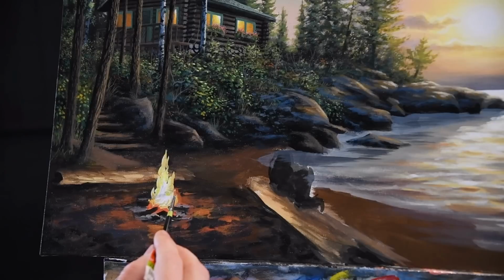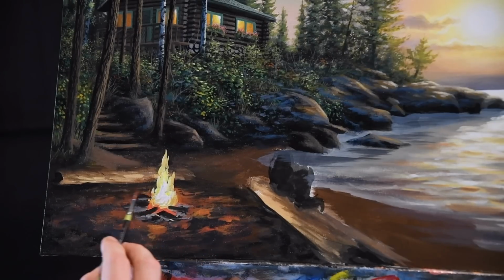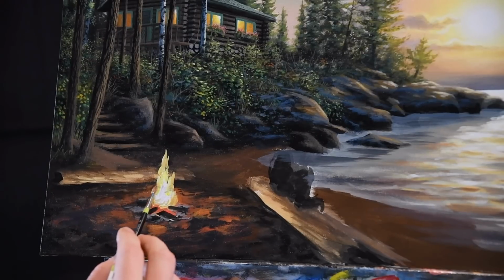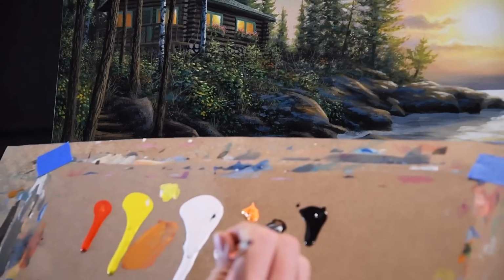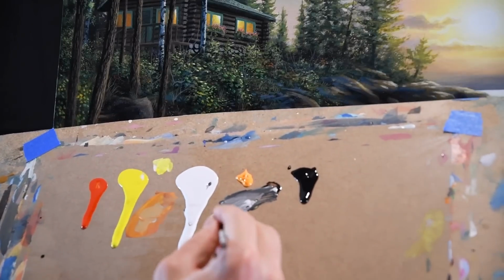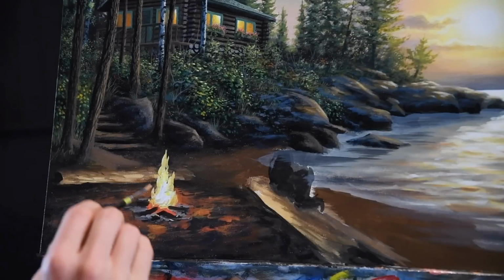Right up to that flame, because that glow is going to be right behind it as well. And over here. I'm going to grab, while we have it, some yellow. I'm going to put some white, some orange. We're going to test it out in this tree.